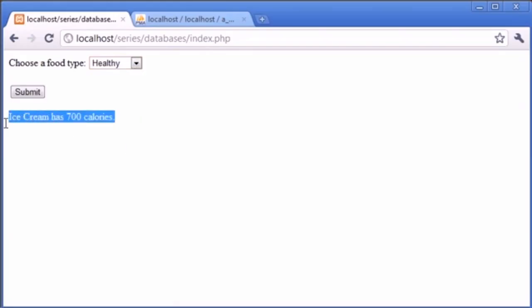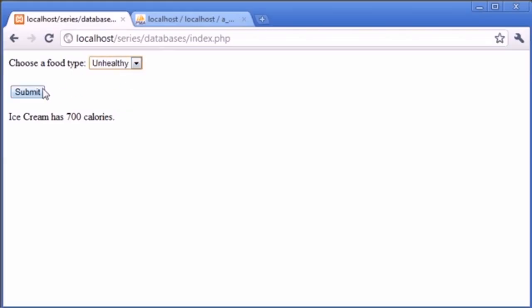Now ignore this for now because in the PHP code we've got a static query which we've predefined, so ignore this for now, but eventually what our form will do is it will produce a list of foods depending on what the user selects here. So now what we're doing is, as well as creating our query, we're allowing the user to specify things that they want to return. So this is really useful in sort of everyday applications.